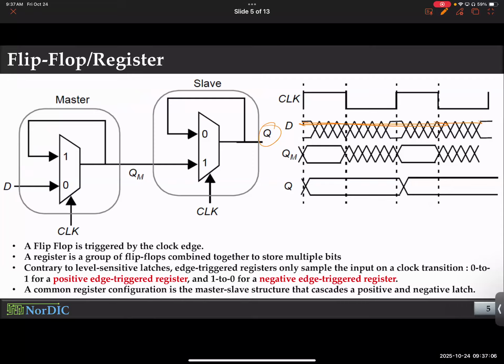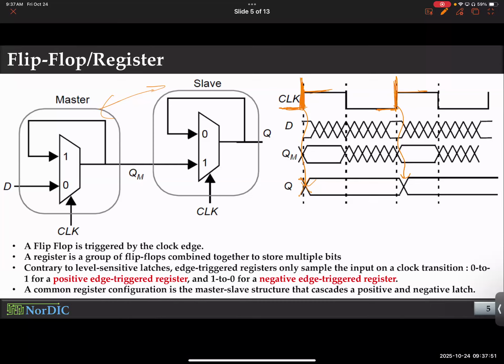Do you get it? Okay, so see the power of this. Essentially, can I use this comment as: this only looks at the edge of the clock. Just look at the phenomenon, honestly. What do I mean by the edge? When there is a transition, it is going from 0 to high. This is the edge of the clock. Again, 0 to high. This is the edge of the clock. Whenever there is an edge, it responds, and then it doesn't do anything. Are you all good? So essentially, by connecting two latches together, you have created an edge-sensitive system.